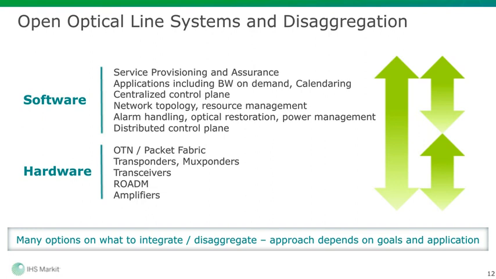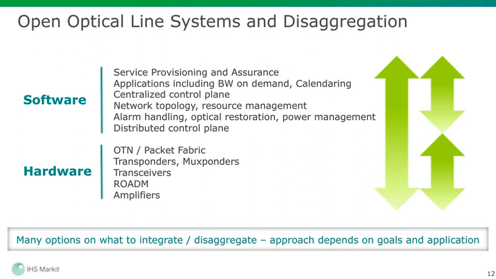You've got network topology and resource management. As you go up, of course, you've got the various applications that would enable bandwidth on demand or calendaring, and of course, service provisioning and assurance capabilities. So in a fully disaggregated system, in theory, you can pick and choose amongst all of these, integrate them together, and off you go. On the opposite end of the spectrum, and something that's very real in networks today, you could take a fully integrated system, which could take the form, for example, of a packet optical transport platform. And a lot of that's being deployed in the networks today.